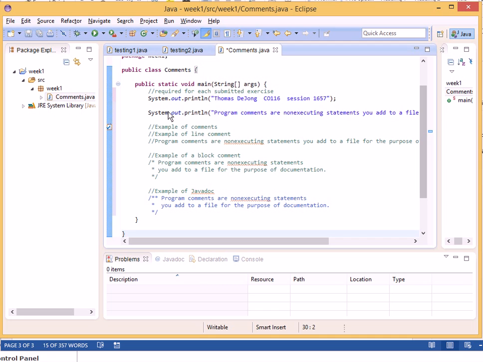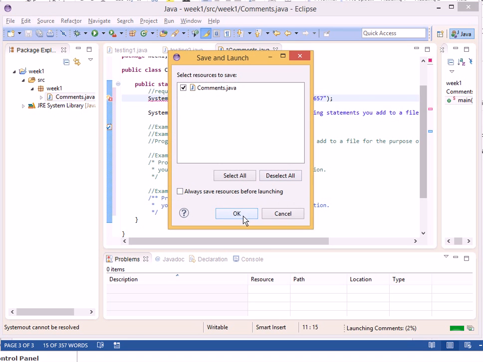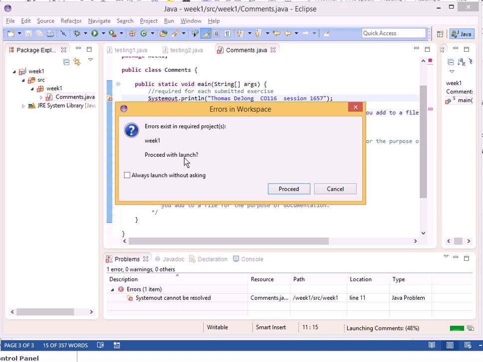What I'd like to do is show you an error. I'm going to take this period out of right there. Notice how it immediately shows you got a problem here. But now if you try to run that, we're going to get an error right there. It says we got an error, and you can cancel or proceed. You can proceed, but you never want to proceed. You got to fix your errors.